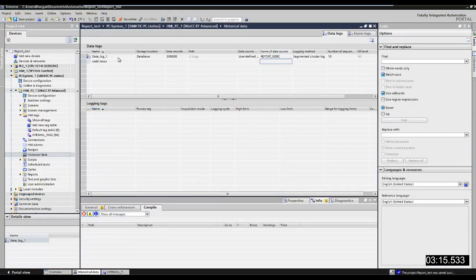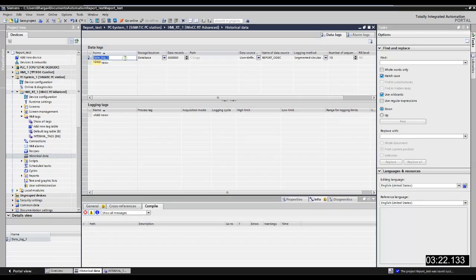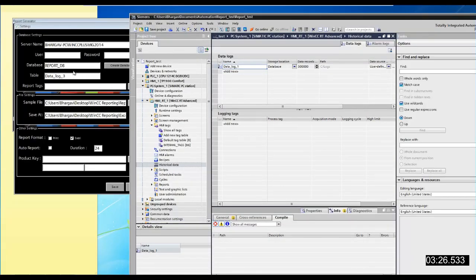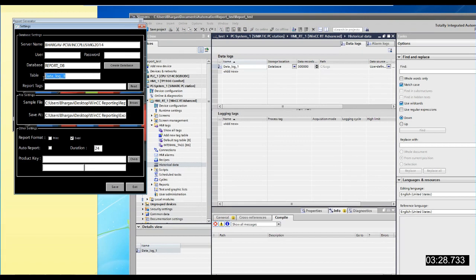Now from the TIA portal data log, copy the name of the data log and paste it in the table section of the settings of the reporting tool. And save the settings.